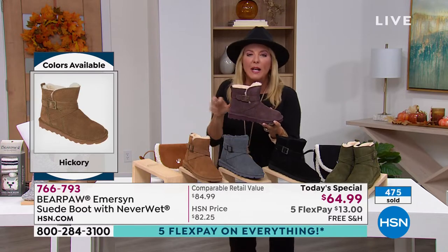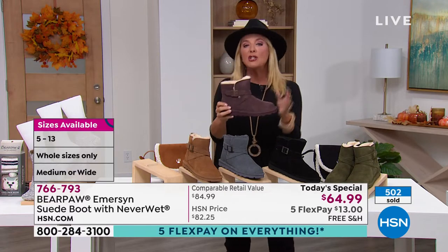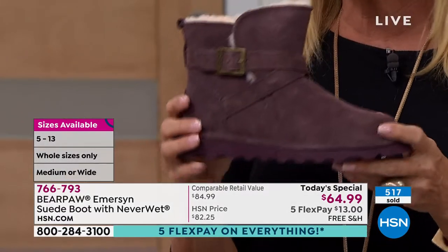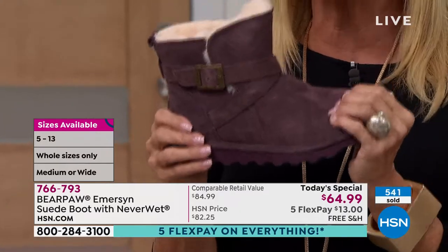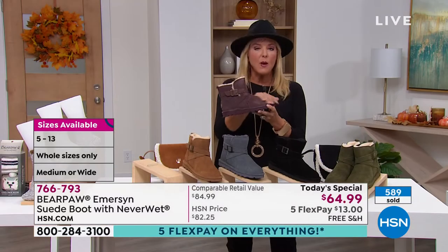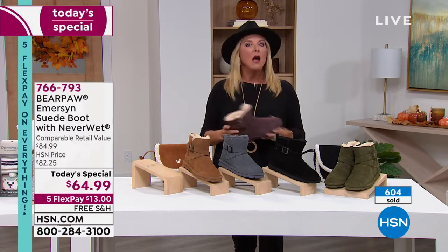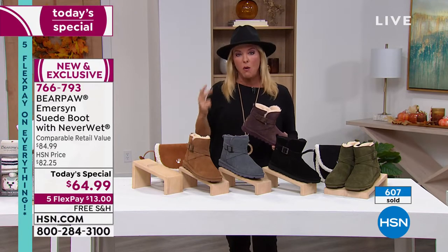This boot is so cozy even if you're curled up with the fire going, petting the puppy, reading a story to the grandkids — but it's also chic going out. It's designed to go with you wherever you go. If you have freezing feet in wintertime, you can scoot around on your Zoom calls working from home and wear these, and when you're ready to go out in real style, put them on too. Bear Paw is built around this philosophy: make great quality, give great style, and great comfort.